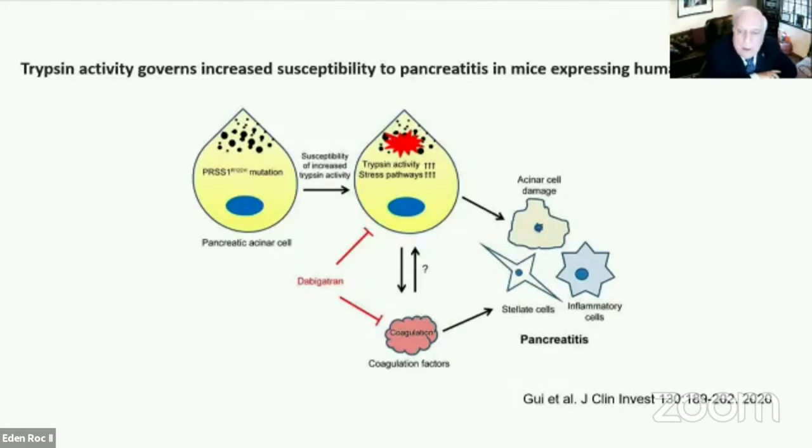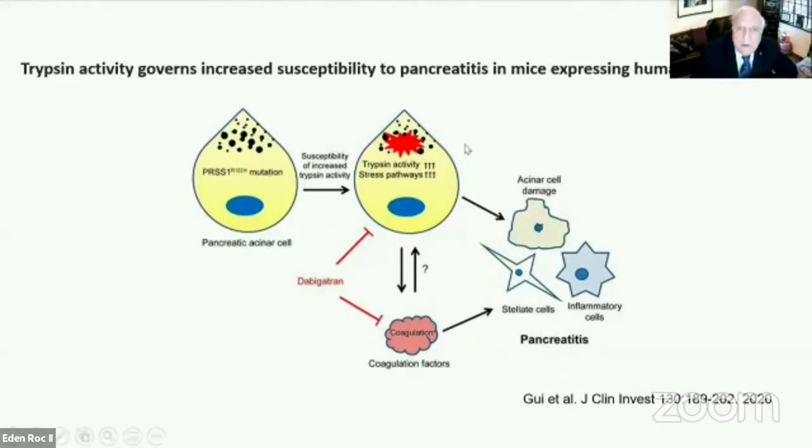I show this slide to give some context to what I'm going to be talking about. It's from a publication by Rui et al. from 2020, where Dr. Bowen Ge was the senior investigator, and we collaborated with Bowen in this project. The important point about the project is that he developed an animal model of hereditary pancreatitis by inserting the human mutated PRSS1 gene into the acinar cells of a mouse. What we found is that the acinar cells themselves, when we took them out and stressed them with stressors that cause pancreatitis in the test tube, basically we didn't see any difference from control acinar cells from wild type mice.